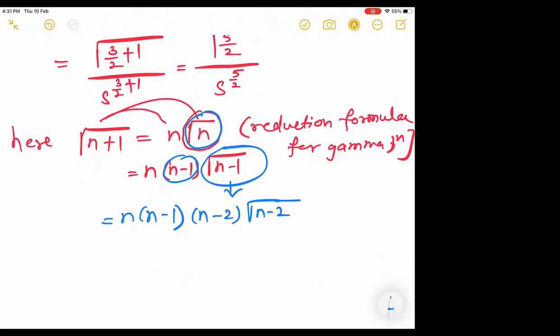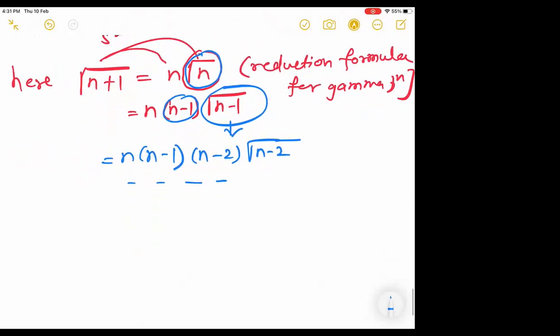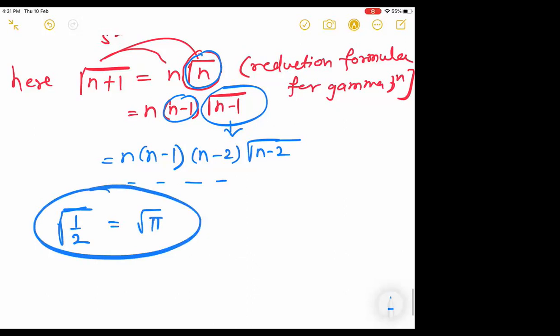Yes, ma'am. And there is one term in the gamma notation which is a fixed value. So gamma half is written as root pi. That is a calculation from the double integration. So at present, you can just write down this as a standard result. Gamma half is root pi.